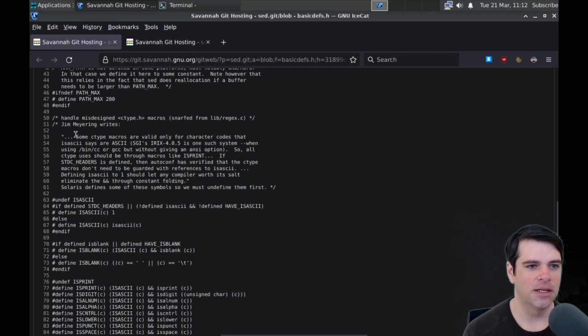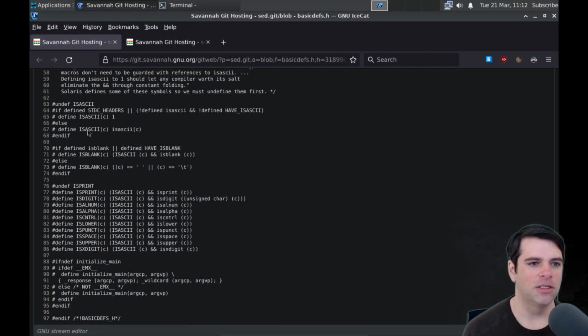All right, and handle misdesigned ctype.h macros. Some C-type macros are valid only for character codes that are ASCII. Okay, so some macros, I guess, check whether something is ASCII before they apply, maybe. So all C-type uses should be through macros like isprint if STDC_HEADERS is defined.